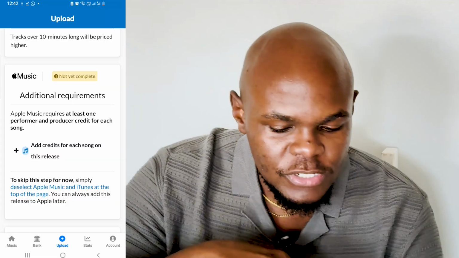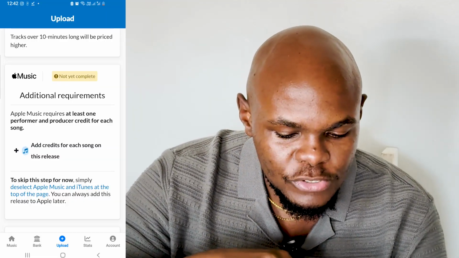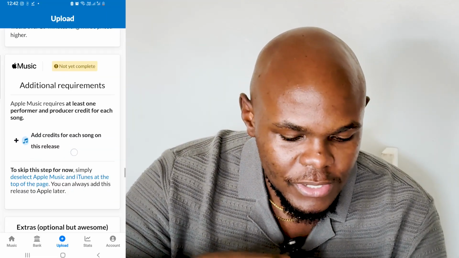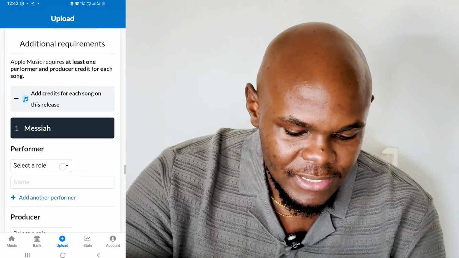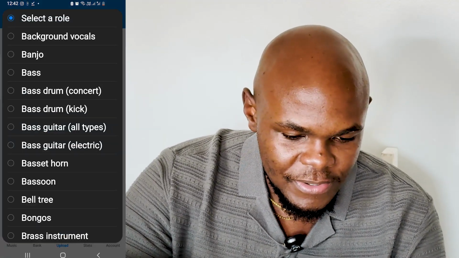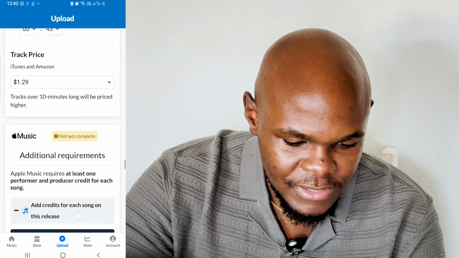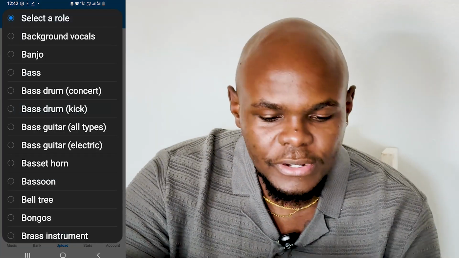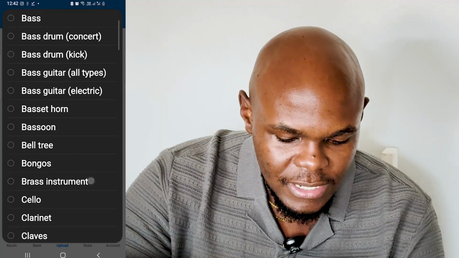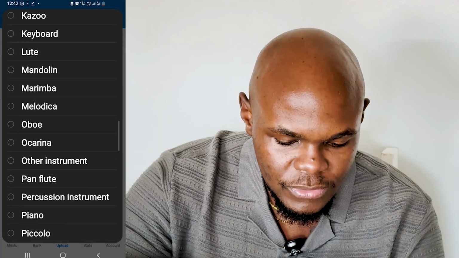And then Apple Music requires at least one performer and producer credit for each song. Okay, so add credits for each song. Let me see. At least one performer and producer credit. So I'm going to add a credit for myself. The vocals.